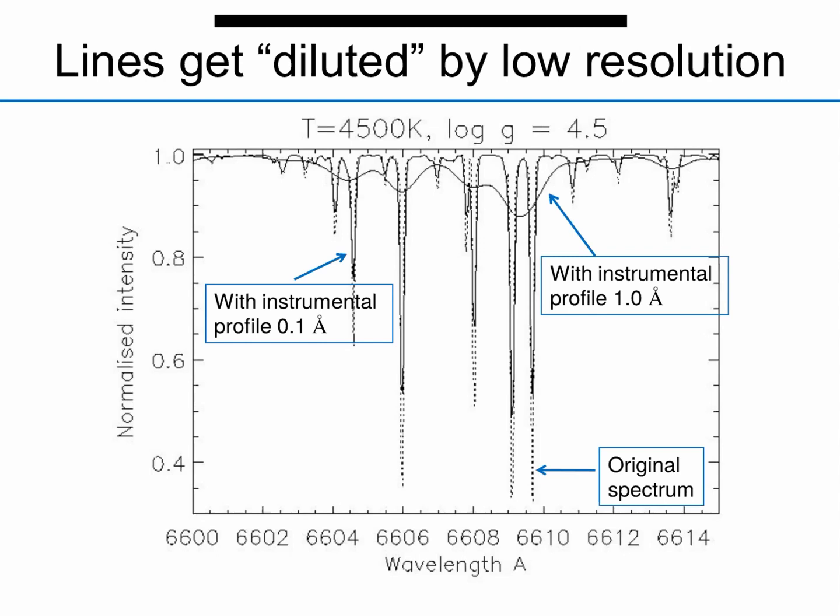If you have an 0.1 angstrom instrumental profile, you can see that you don't go to the full depth, but you get close to it. You are not getting that much blending of the different spectral lines. Whereas if you go to an instrumental profile of 1 angstrom, a lot of the lines blend together. You don't see the information of the individual lines, and you also get a lot of information from the continuum, without lines. So it's good to have at least intermediate resolution, simply to get more information on the features.